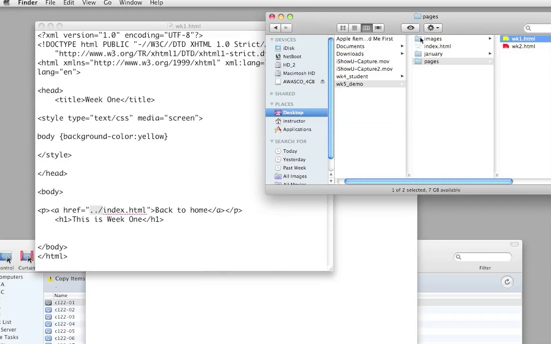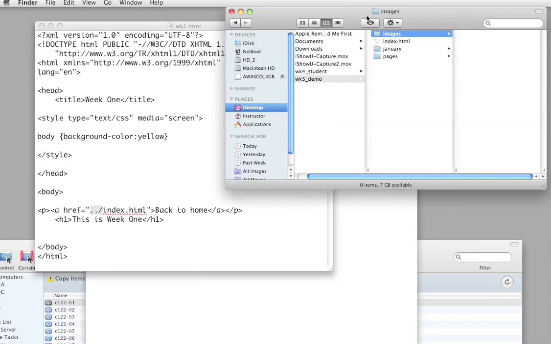If you need to get out of this folder, say you want to get into images, first thing you have to do is get out of the folder that you're currently in. So there's the dot, dot, slash. Then you would go to images, because that's the folder you want to go to. And then inside the images folder, slash whatever the name of your image is. Obviously, you can have folders within folders within folders, in which case it becomes dot, dot, slash, dot, dot, slash. If you need to get out of multiple folders, you just put dot, dot, slash as many times as you need to get out of the folder that you're in.